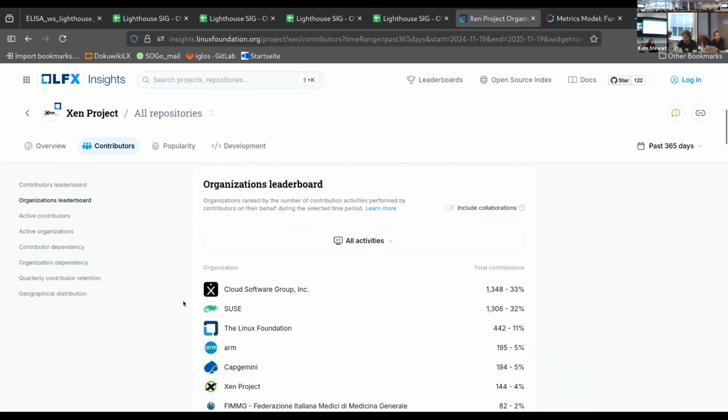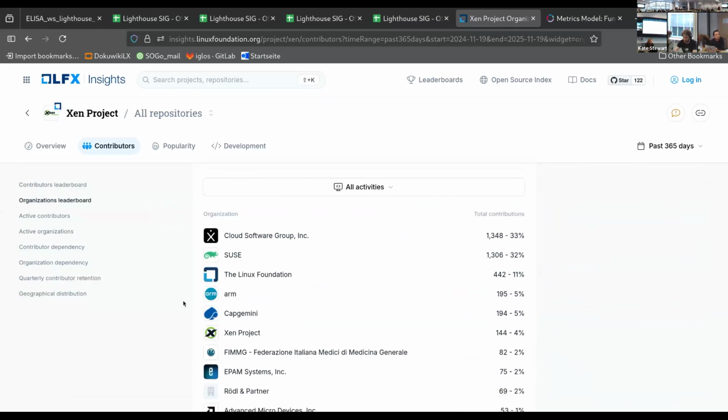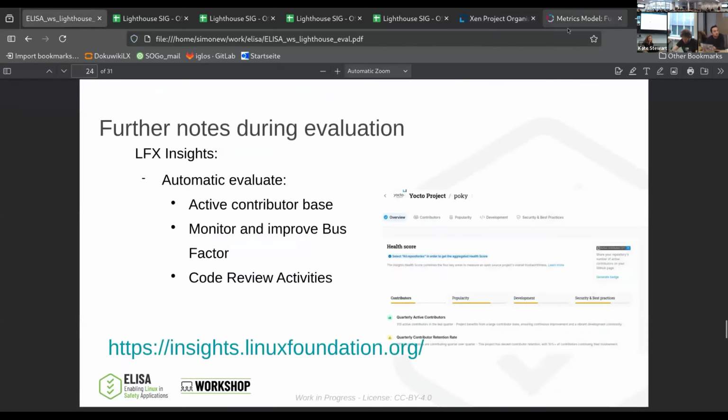So you see what companies are involved, not only from a membership perspective, but also from a committer perspective. So that's basically all the requirements from the OpenSSF scorecard that are already automated, and we have a high matching. Where else we have a high matching is CHAOSS. For example, here I have the funding, and this more or less directly maps to secure sustainable funding.